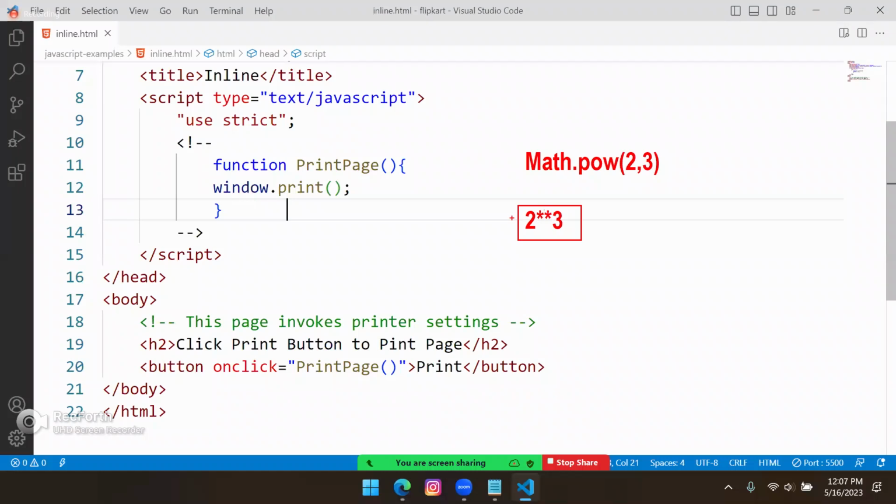Now, if you write like this, old browsers can't understand. But if you put this code in this block, then what happens? This is translated into this. The new code is translated into old and given to the browser so that old browsers also can understand.